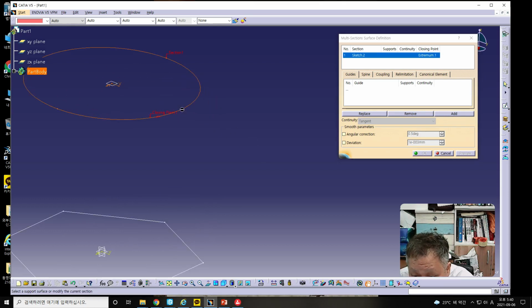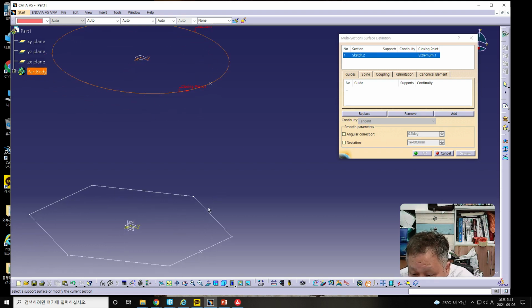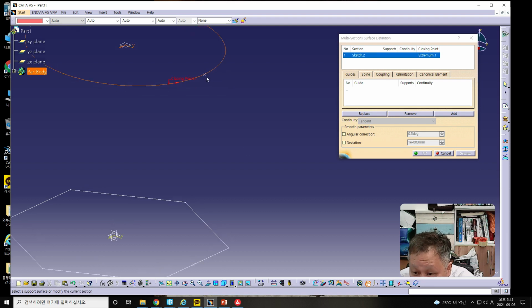This is a closing point, however it cannot, and the closing point is selected here or here.